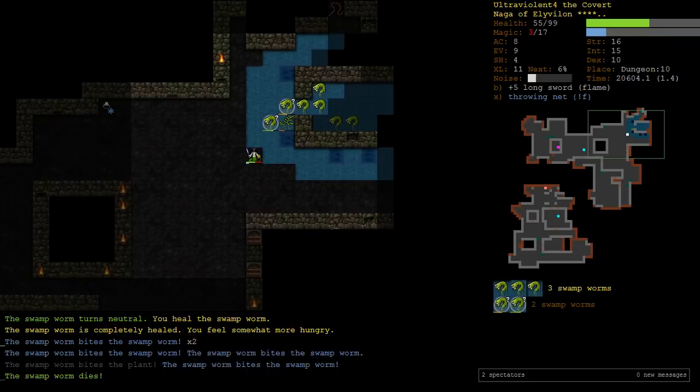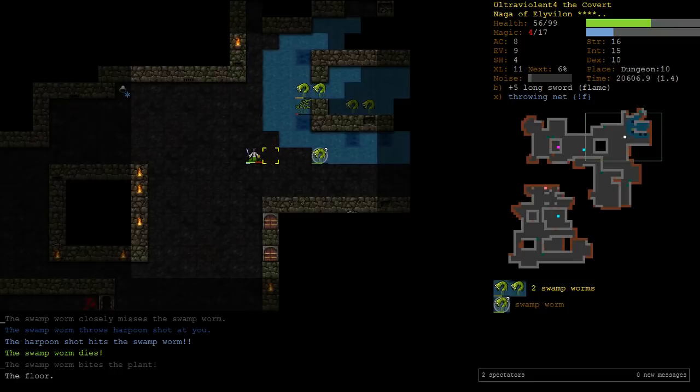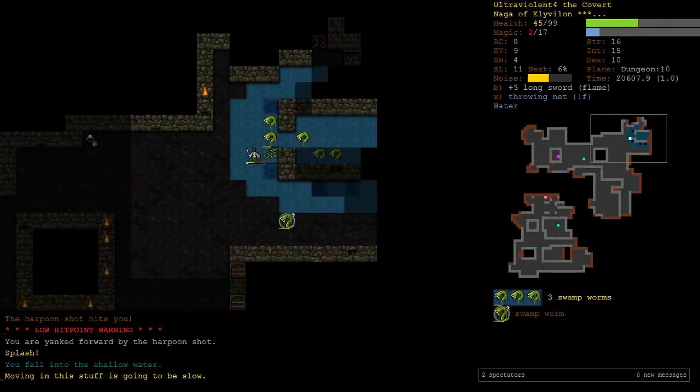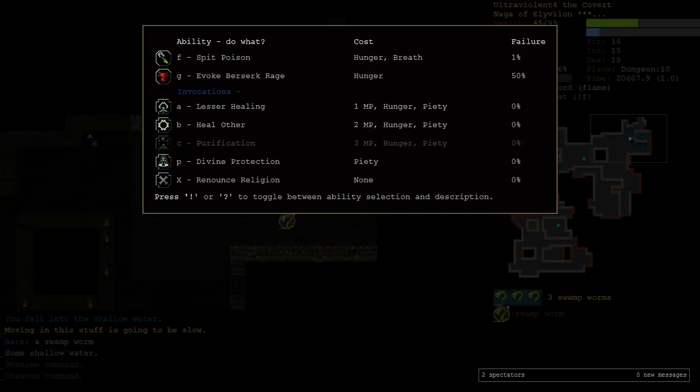Alright, now that we've got a bunch of blocking neutral ones in front, we can do it. Did that? The harpoon shot from this one killed the neutral one. That's kind of mean. Let's get the one in the back. Oh god, we're actually gonna die. We've only got enough magic points for one more heal other, and there are still a lot of swamp worms in there.